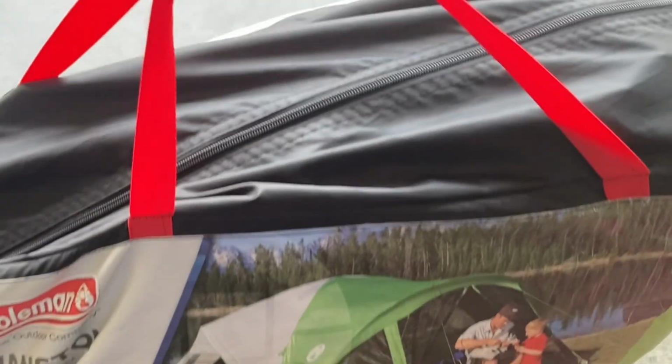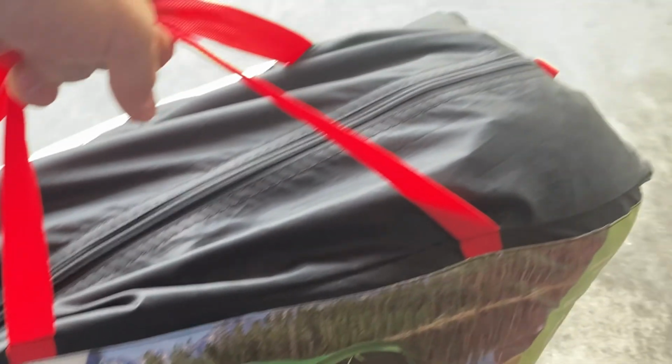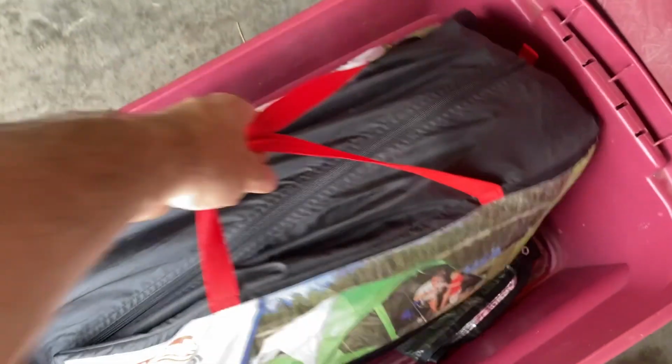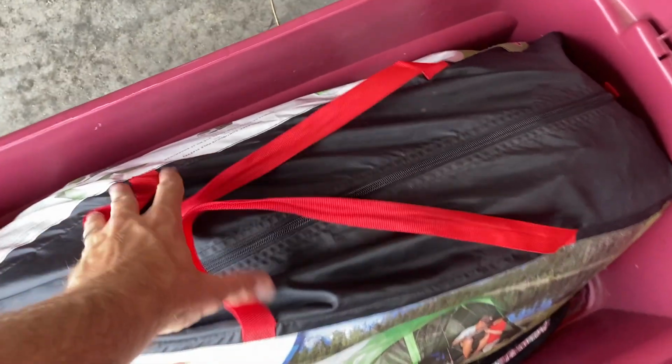It's pretty easy, so plenty of room in that bag. It's very easy to get it back in. And the rainfly fits in there as well. So of course it comes with the rainfly. And yeah, we store it in the tote, and it goes in our garage like that.